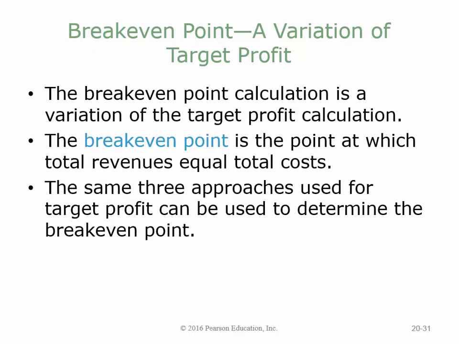All right. So sometimes rather than finding a target profit, like, hey, I'm shooting to make $6,000 in profit, what we want to find out is what's called the break-even point. Break-even point is the point at which my contribution margin equals my fixed expenses. Remember, contribution margin is my revenue minus my variable expenses. So at the point where that amount equals my fixed expenses, I've broken even. I have 0 profit and I have 0 loss. Okay? So you can use the same 3 approaches before, but instead of setting some target profit like we did on the last one, your target profit equals 0. That would be the break-even point when you make a profit of 0. Does that make sense?